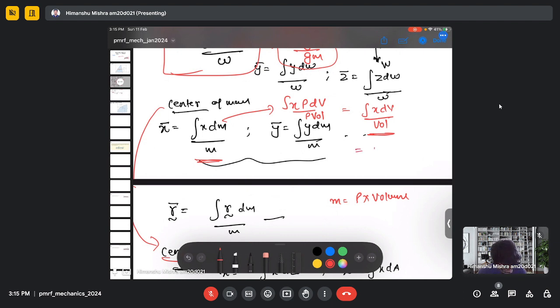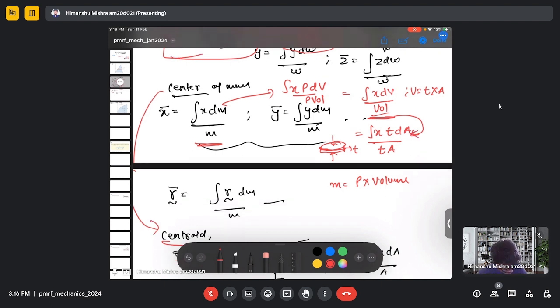So this is actually the centroid, and I can further get x dA. So I can write volume as some thickness of the body multiplied by area. So if my thickness is uniform, thickness is not changing at all. For example, disc. So let's assume that the thickness of this disc is not changing and it is T everywhere. In that case, this relation now reduces to centroid of this area.